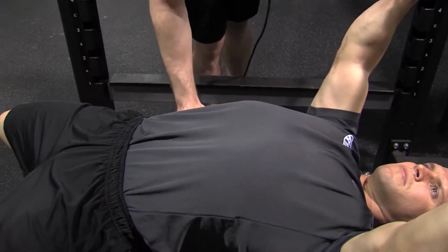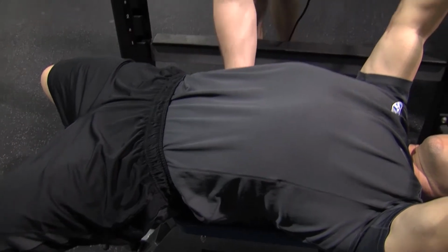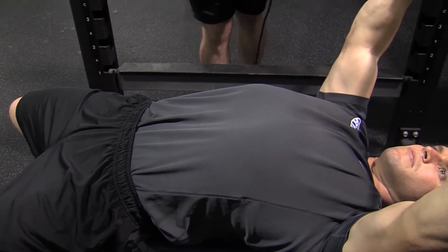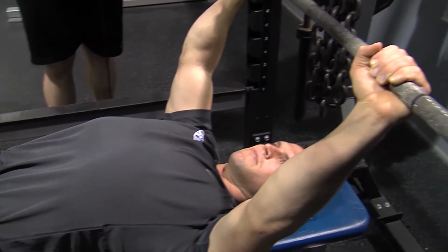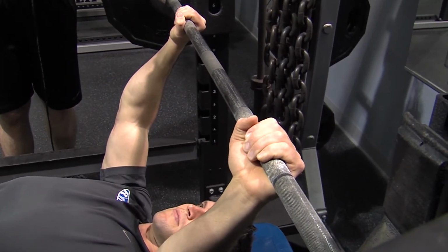Once that's locked in, I'm going to make sure that my lats are still engaged. I've got everything locked in tight, and I can go ahead and slide my arm all the way through the small of his back, making sure that the back is nice and arched. That's going to decrease the distance between the bars so he can bang out as many reps as possible and really make that bar not travel as much as it needs to.